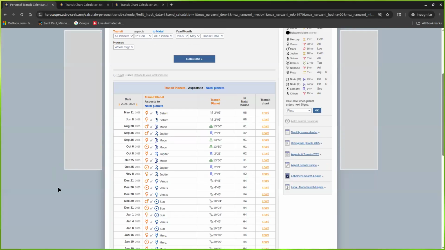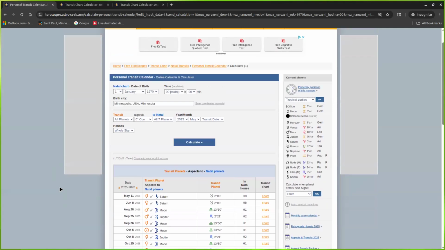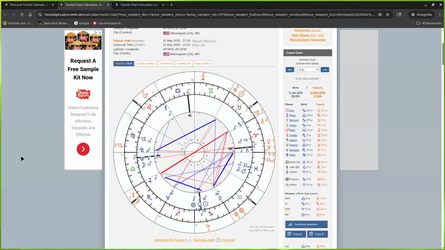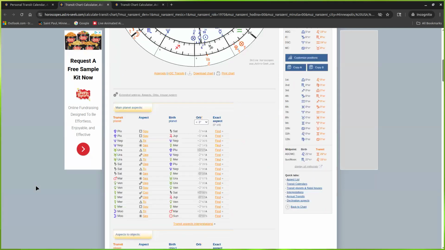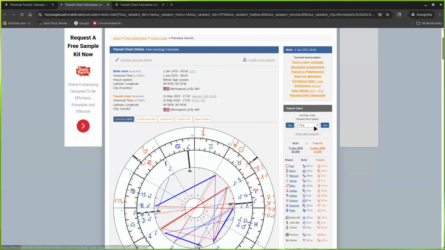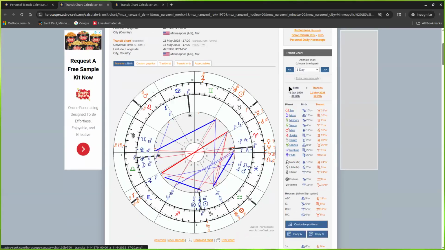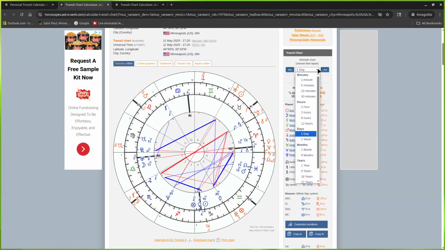So anyway, this is a really fun tool that I've only recently found out about here on AstroSeek. Again, who doesn't love a transit chart calculator like this and traditional wheels? Because with this one, you can scroll down on that date and you see what's happening, but that's just on that date. And you can also animate the chart. So if you want to see what's happening on the next date, you do have this option here as well, which I love.